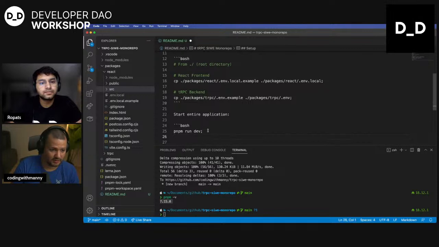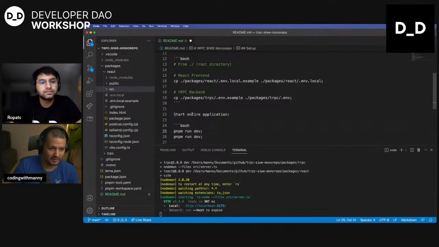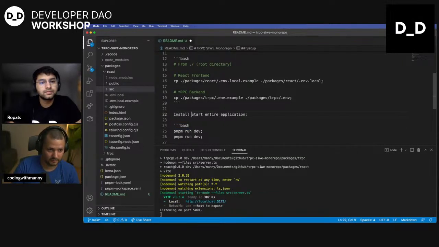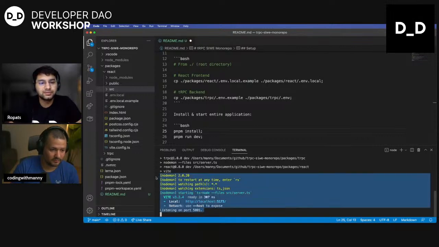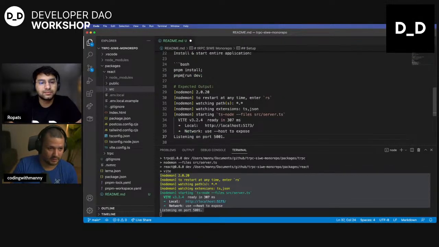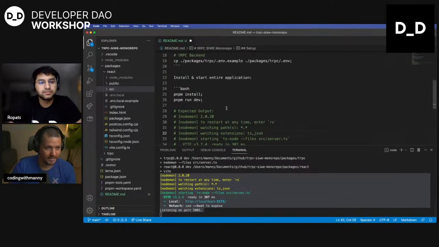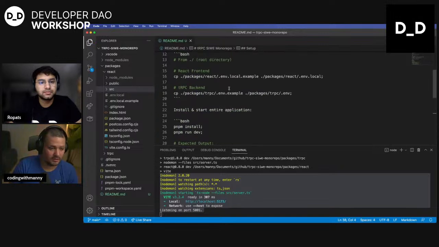Run dev. Before that, npm install. Do this. Expected output.